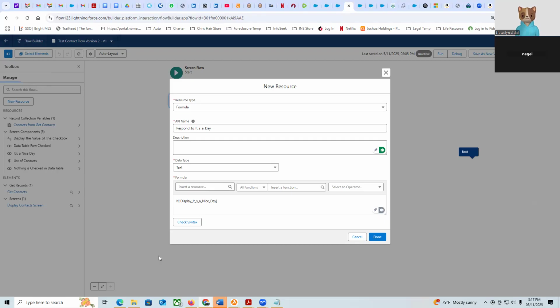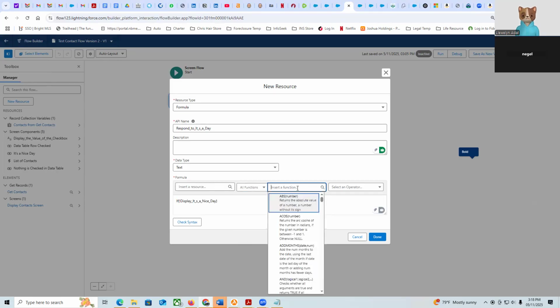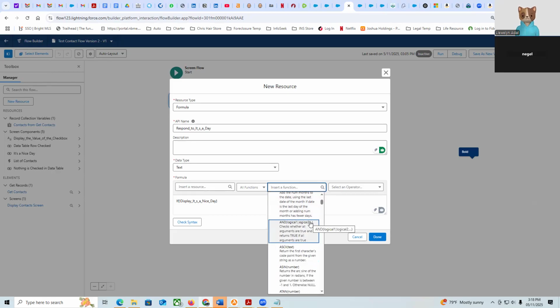Yeah, I'm listening. He wants you to click insert a function, which is next to that. What do you mean? Okay, go to the right of that. No, it's not gonna be that. Go to the one that's left of it.